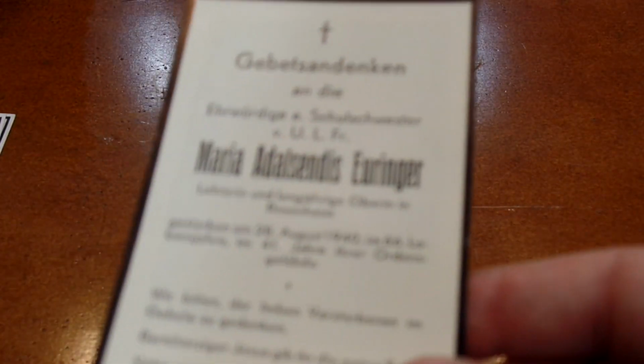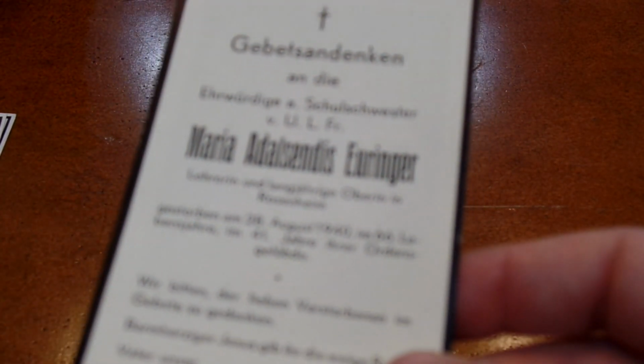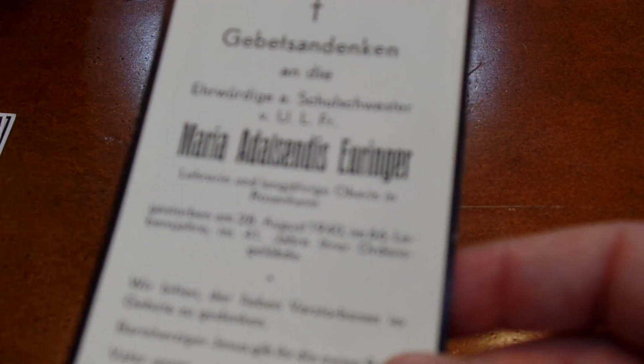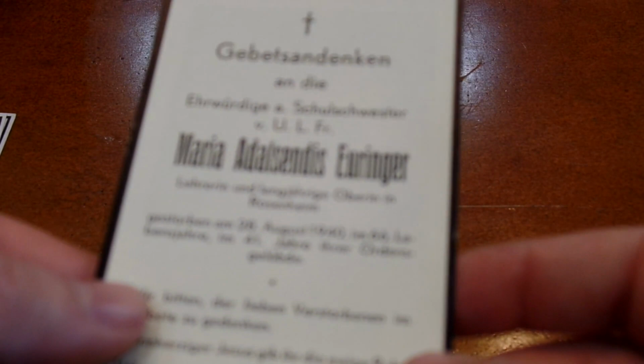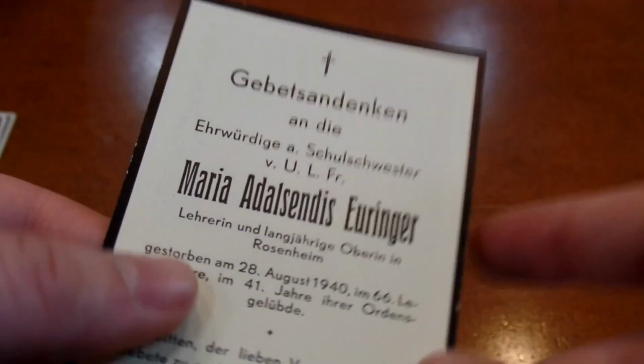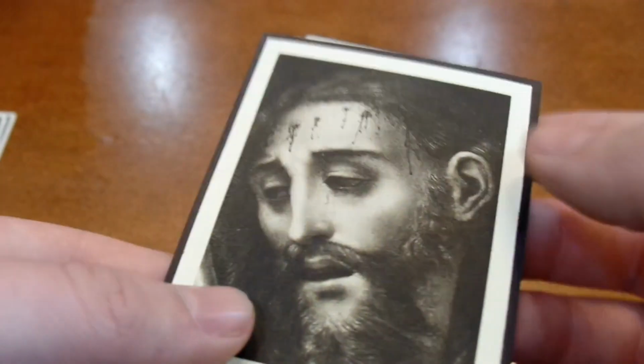Okay, and then we have, looks like a civilian card here for Maria Adelzendis Oringer, who died August 28th, 1940, at the age of 66 years, and the 41st year of ordination. Okay, so she was a nun, actually, in the, don't know what that order is off the top of my head, but that's pretty neat.